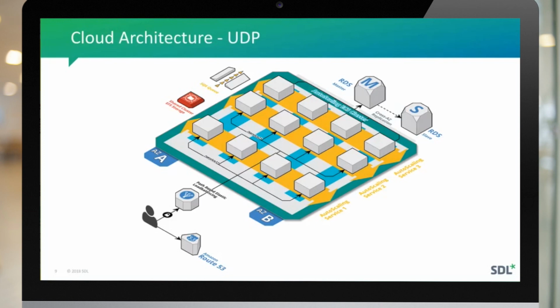So when a deployer is running, we have two instances of the deployer. One is running on availability zone A, and the other one is running on availability zone B. So in case of a complete failure of an availability zone, we will still be fine because the other one on the second availability zone should be working.